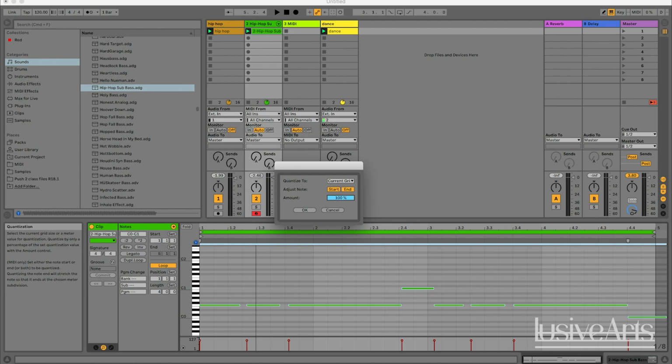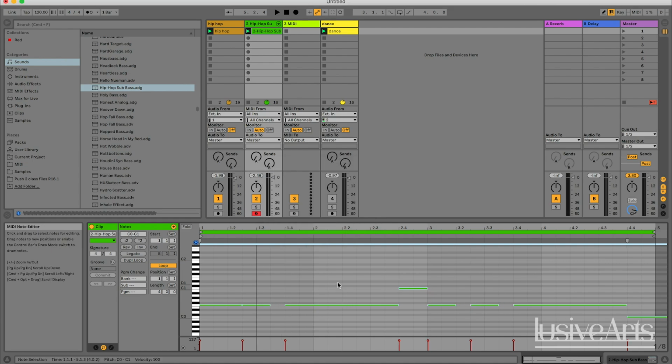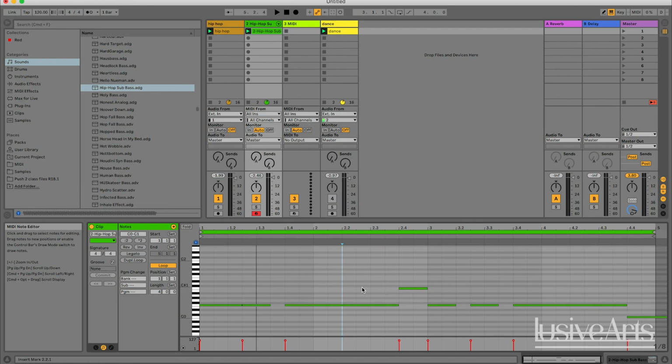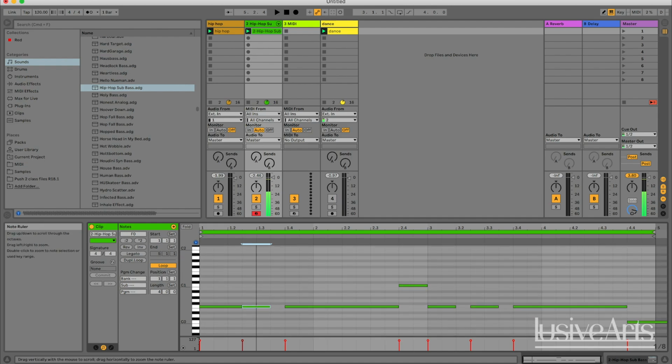For this bass line, I'm actually going to snap it because I want it to be on the beat. I'm just going to hit OK. Now you'll see it just snapped all of my notes so that now they're perfectly on the grid. You can see some notes here I didn't hold long enough, so I can just come in here manually.